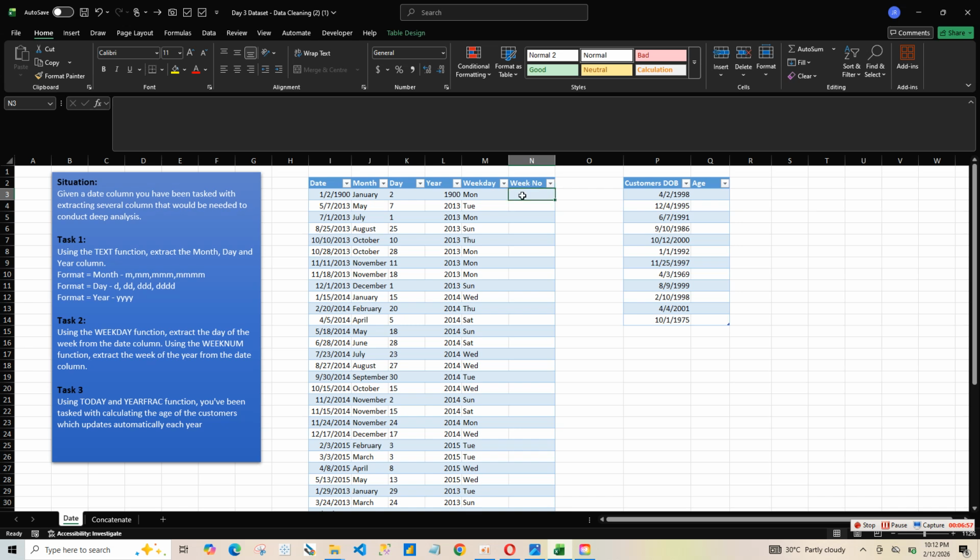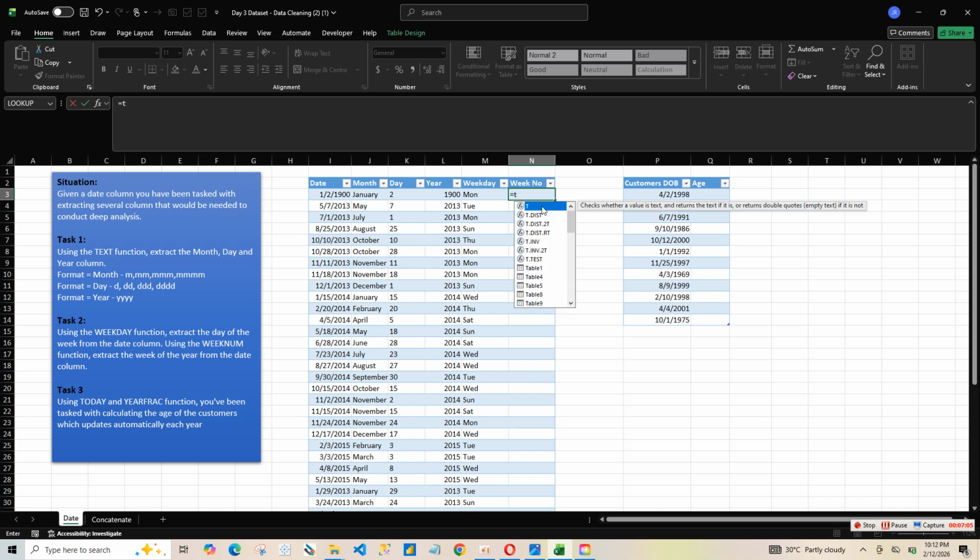So now my week number, same thing. If I want to add my week number, all I need to do is equals text, to add my week number, again, dd.